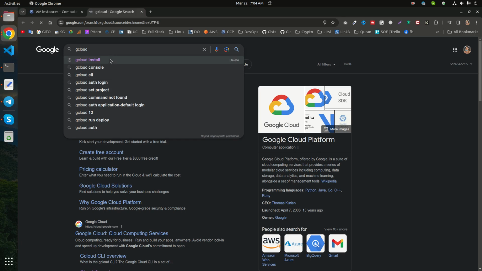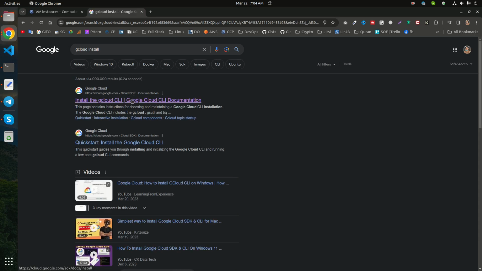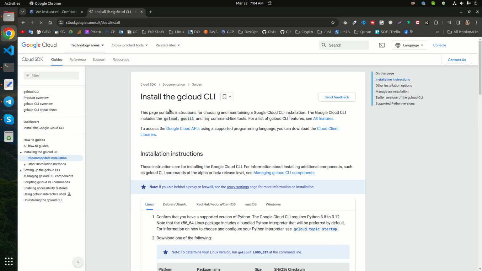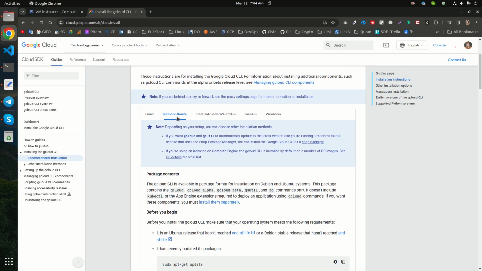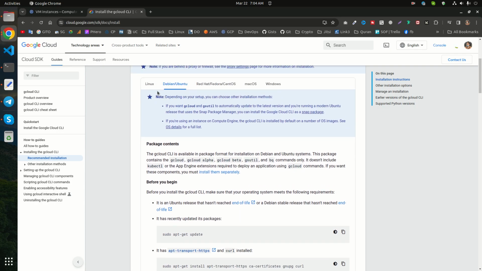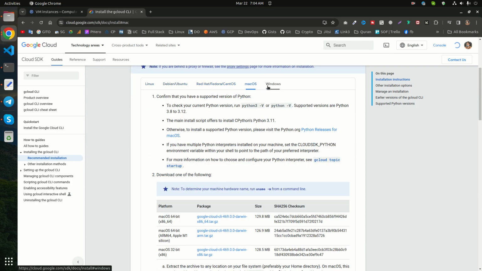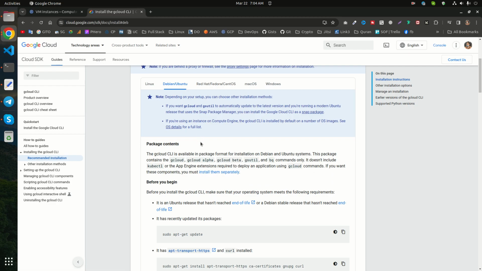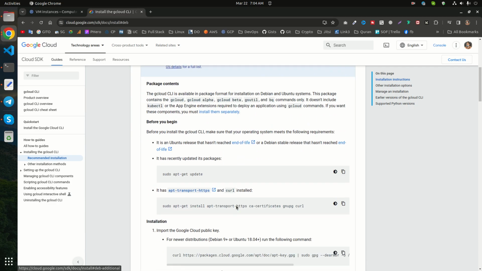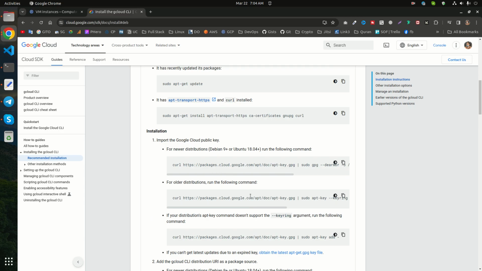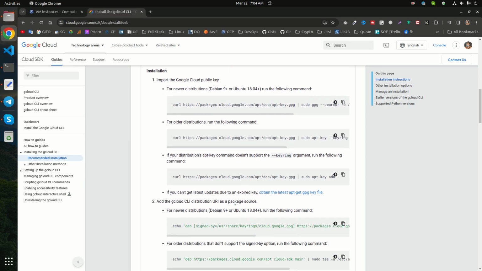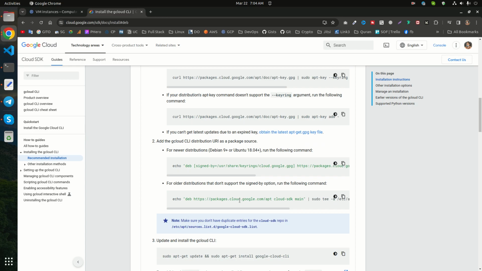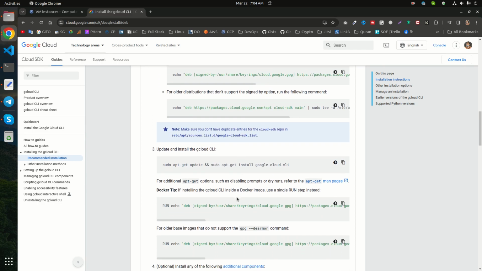Install Google Cloud CLI, and then select your operating system like Red Hat, Ubuntu, Mac OS, Windows, and I am using Ubuntu, so just follow this command and it will install Google Cloud CLI on your computer.